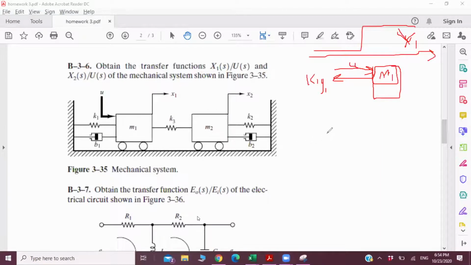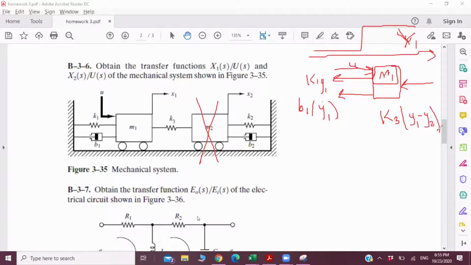Okay, we have our mass M1, and this one is fixed 100%, so I consider it zero here. So what comes out? B1 M1, right? Is this the right direction or do I want to change it? B1 what? Is it B1 y1 dot, sorry? Right, y1 dot. And the direction of the force is right? Yes. Now how do I place the force of the spring, right or left? To know whether to put it right or left, I fix this mass. So M2 is fixed now and M1 is moving. So is K3 working with the movement or against it? Against it. Perfect, so it should be like this. And then it's the same thing: K3 times y of your mass minus y of the other mass, so that's equal to y1 minus y2.